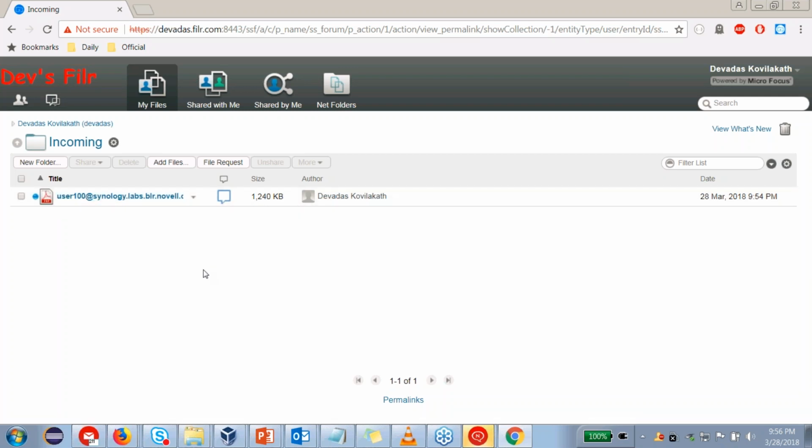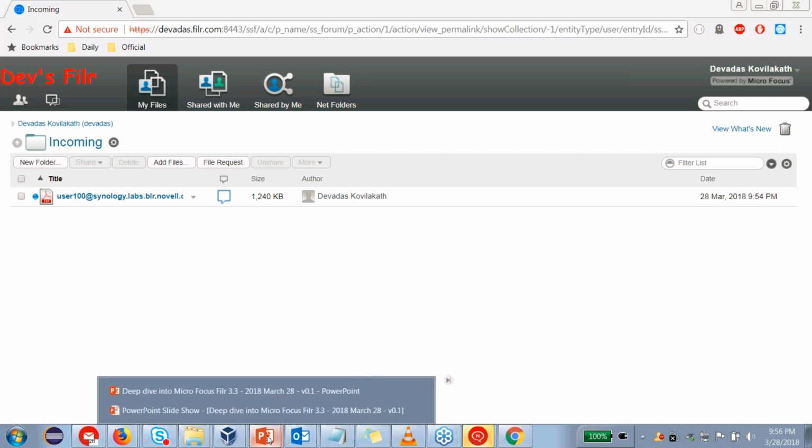I'm sure we already are getting a lot of interest on this feature. This also is available only with Filer Advanced. So if you're on a Filer Standard server, you would not be able to use it. Also note that currently we have enabled this feature only for My Files or the ad hoc storage. We are in the process of making this available to users' home folders also. In future we'll consider opening it up for the net folders, but we thought we'll start small and then expand on that. So that's the file request feature.